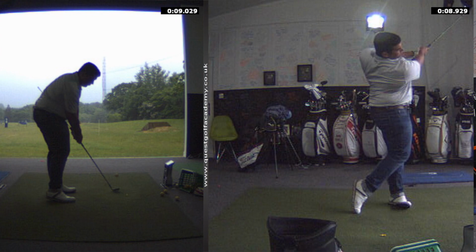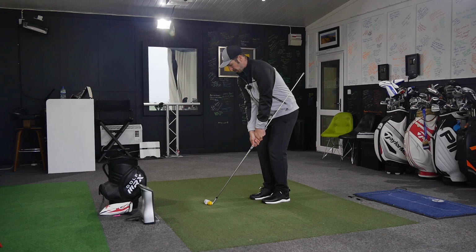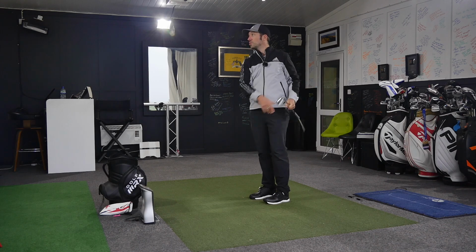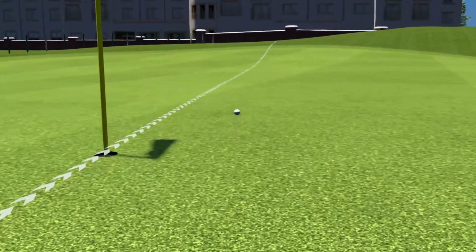Let's have one more shot for good luck. The furthest that we actually pushed David on this today was about 70 yards, and that was the very upper limits of what we could do. Let's have one more. Oh, that was a good strike. That was a nice body turn as well. Won't be good. All right, we'll take that one.